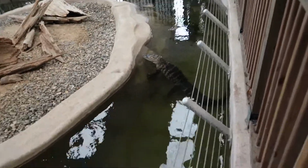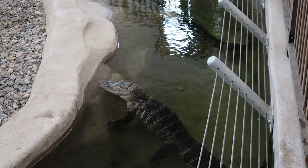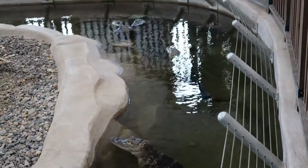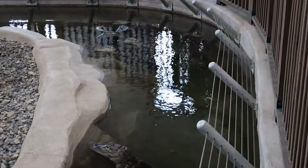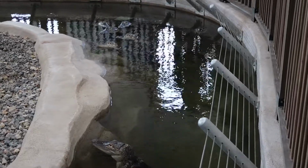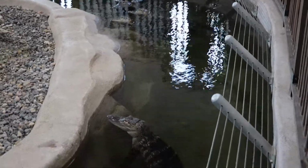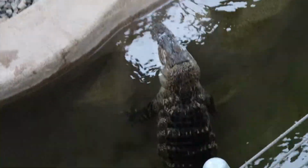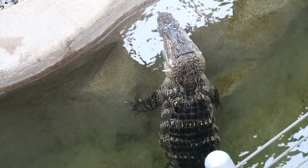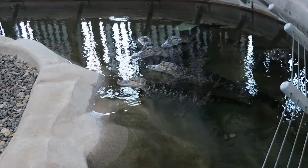Oh, and look at them. They're just kind of floating around right now. There's a whole bunch of them. Look back there, watch it. Here's my hand for scale. There's a bunch floating around. They're congregating. I think they're planning something. Good size. That's not wrestling size though. They got to be bigger to make it worthwhile to wrestle. And they don't really wrestle them here.